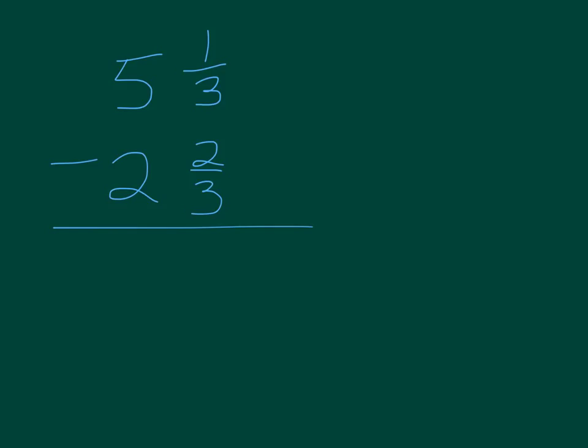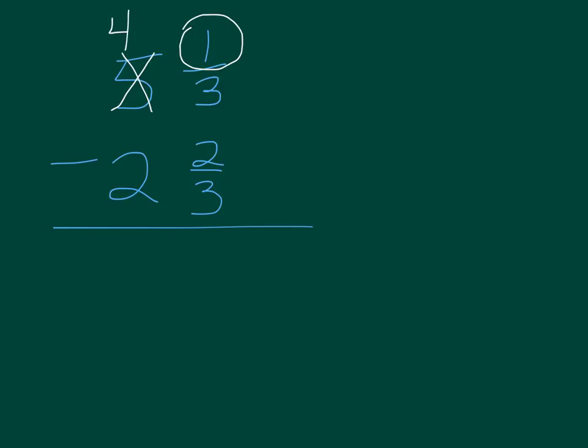In this situation, like I was showing you earlier, we want to realize that we really only have one thing to borrow from. We need to increase the amount of our numerator in order to subtract 2. So to do that, we need to borrow, and the only thing left in this number to borrow from is the 5, and that 5 is worth how much? It's only worth 5 because it's a 5 and it's in the ones place. So it's only worth 5 units. We're going to reduce that 5 units the same way we would normally do that, by taking 1 away from it, turning that 5 now into a 4.